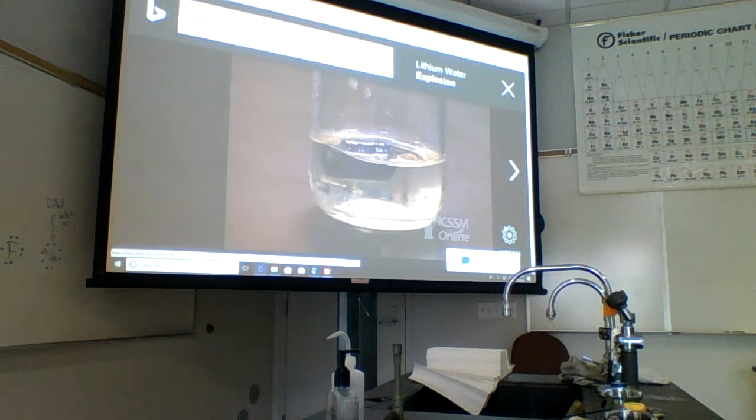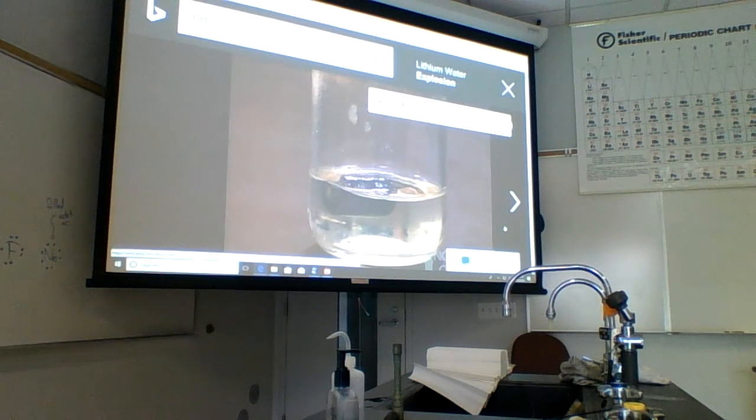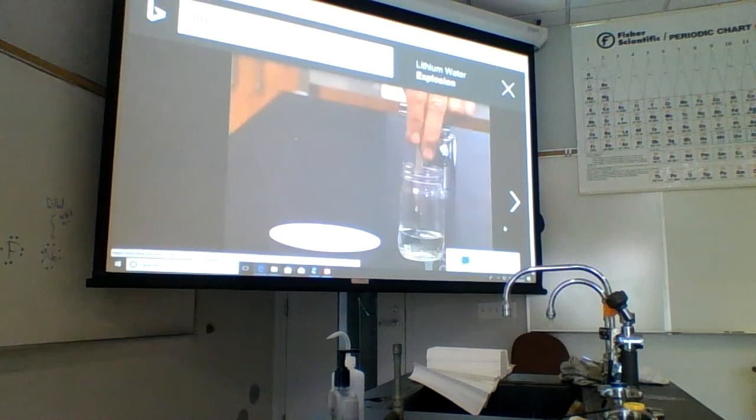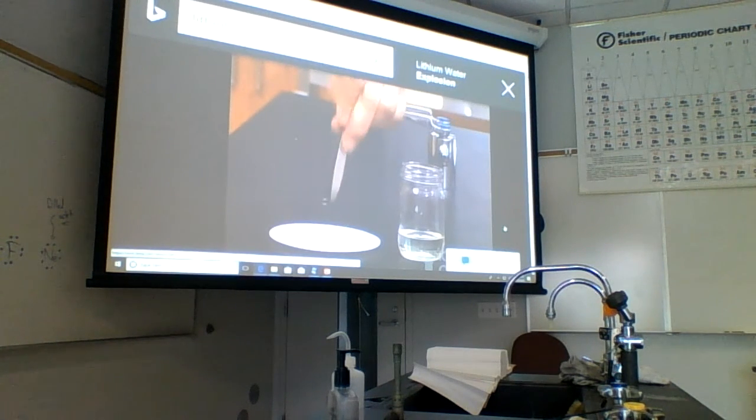Group 1 metals are very reactive because they have low ionization energy. One of the ways that indicates its high reactivity is the way that we store the metals. Group 1 metals are typically stored under kerosene or mineral oil to prevent or limit the reaction with the oxygen in the air. Let's look at some of the physical properties for Group 1 metals.